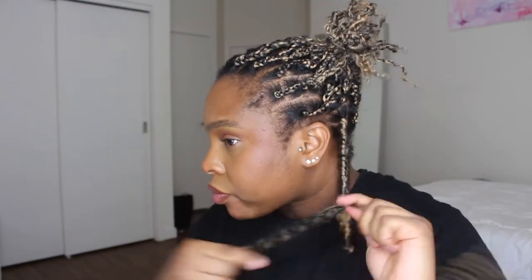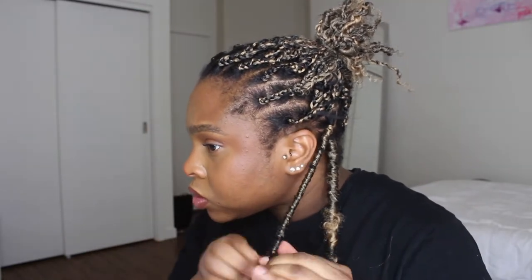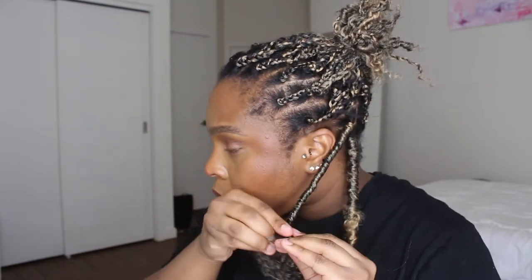So I continue wrapping till I measure where I want the hair to be. And then once I get to the end, I tie both the hairs together and I wrap back going upwards. And this is going to give me that nice distressed feel and look, as well as the chunkiness of the hair.